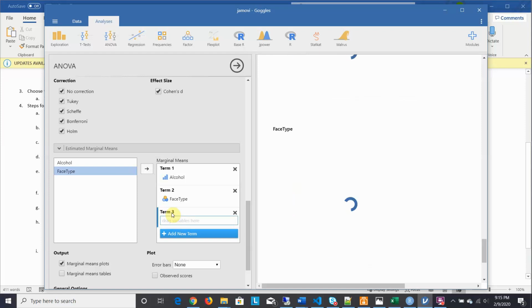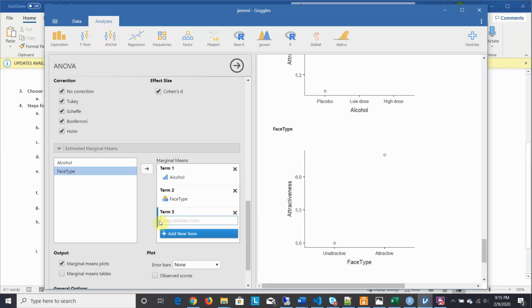And what I found the easiest to do was to add these variables one at a time. And in the book, he has alcohol along the x-axis, attractiveness along the y-axis, and different lines as the face type. And we're going to create that plot the same way.